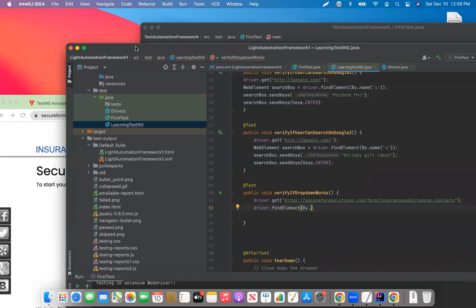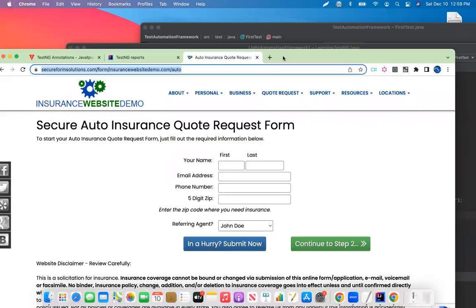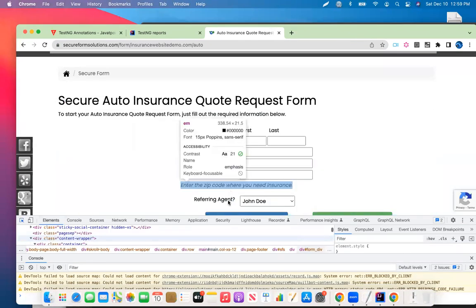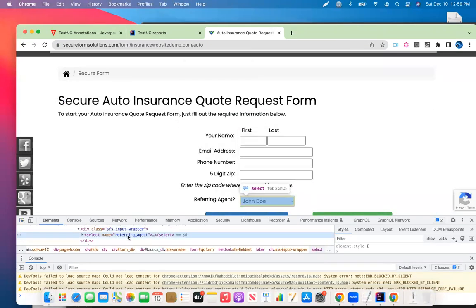Actually, we need to let Selenium know that this is a drop down, and then it will treat it that way. So how do we do that? First, you can do find element and all of that to locate the element. That's the first thing you can do. And there's more than one way of implementing this. So my way may be more broken down, and there are more inline ways.